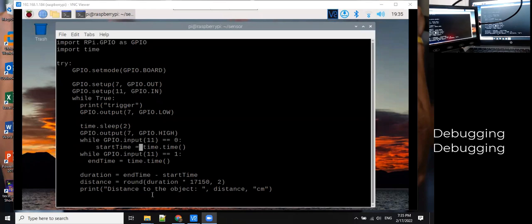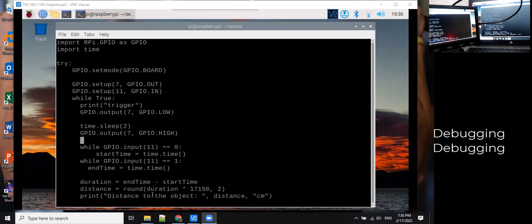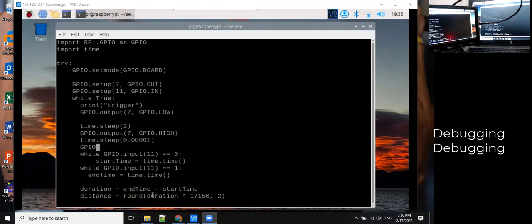Oh, something missing, right? GPIO high, and then we need to do time sleep 0.0001, and then GPIO.output pin trigger, which is a 7, and then GPIO low.